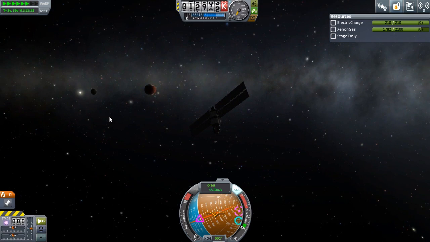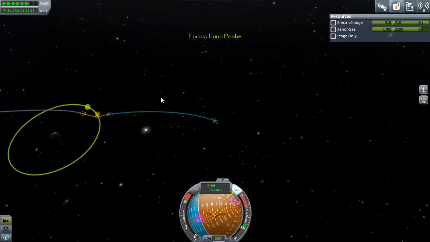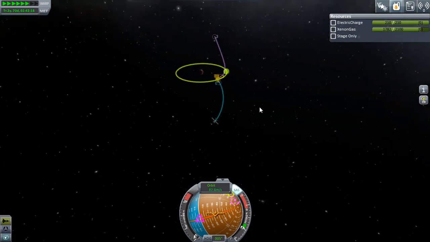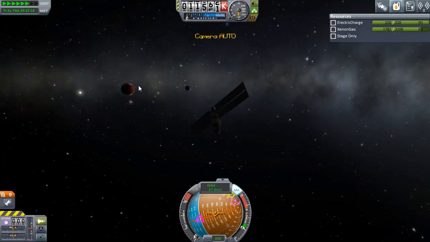That actually means Ike's probably going to make one more trip around Duna. It's tidally locked to Duna, which means it's basically over the same point on Duna, although it does slightly wobble around because it's not in a perfectly equatorial orbit. But if you can see Ike in the sky from where you are on the surface, it's basically not going to move from that position ever.